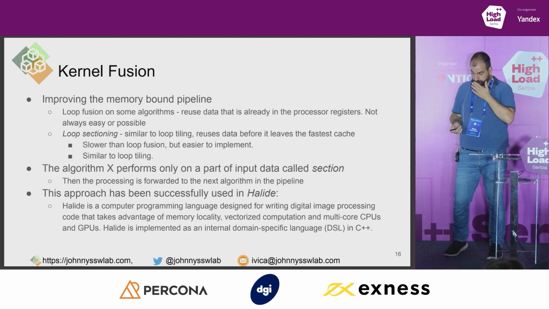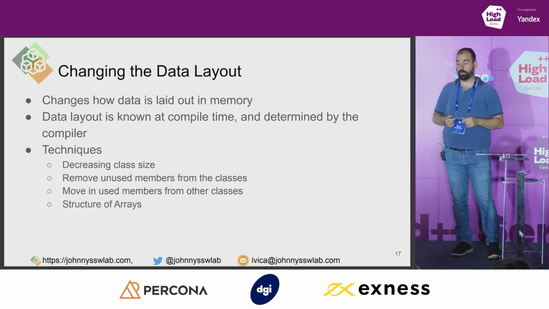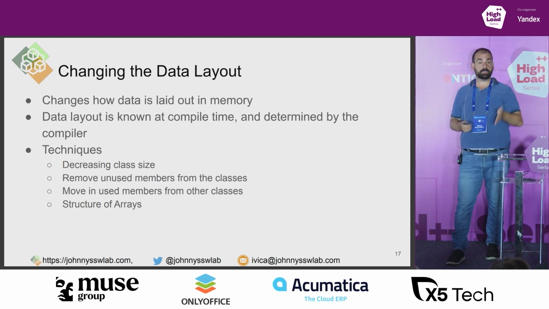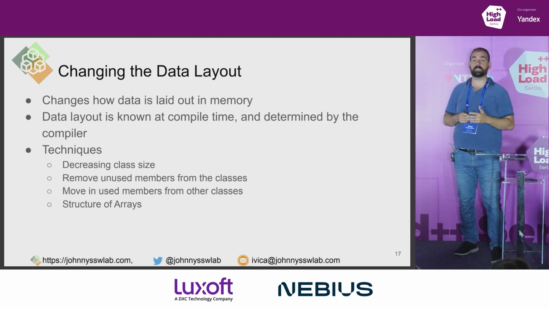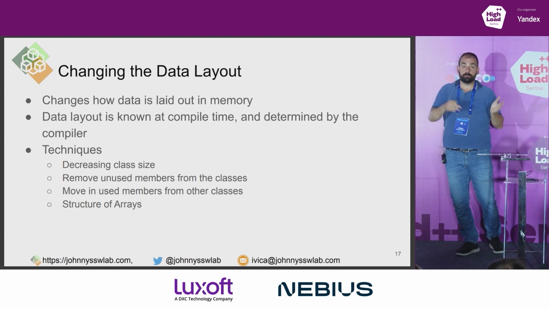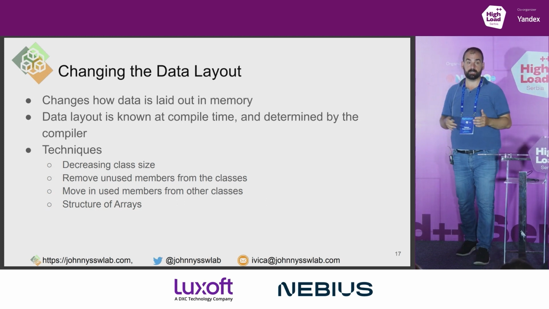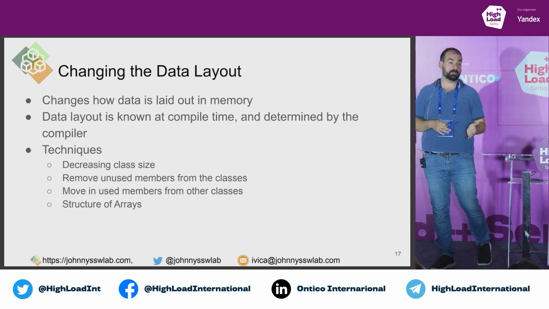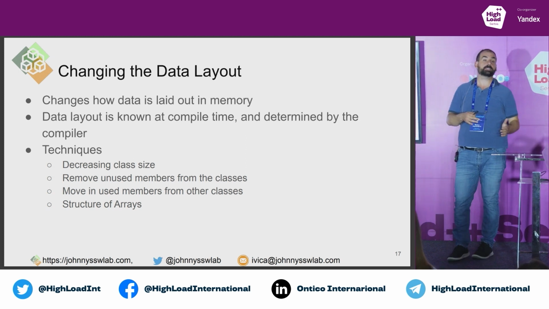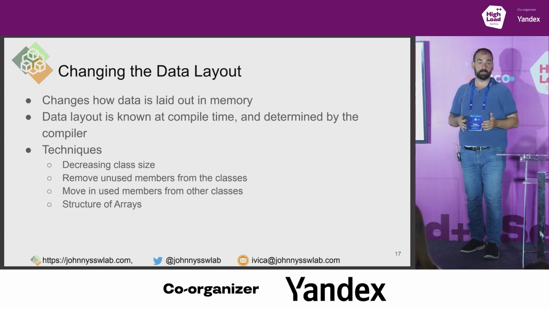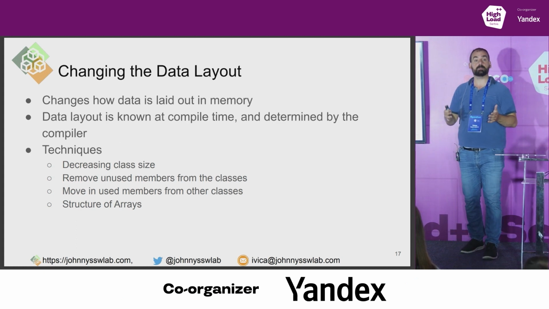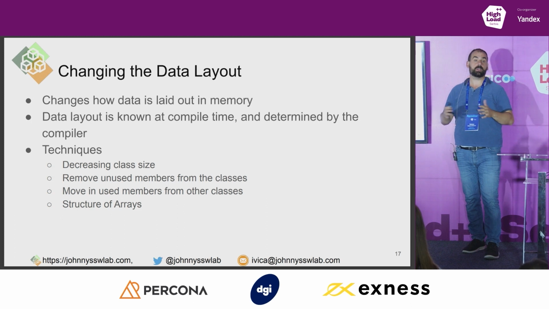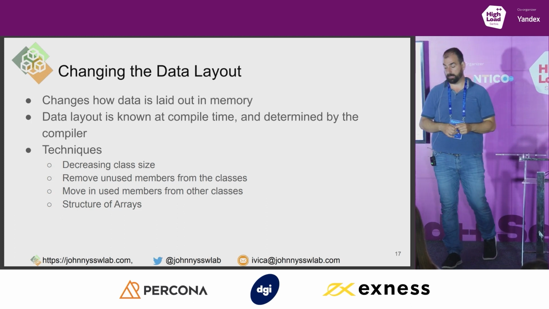Okay, next thing is, until this point, we didn't change how the data is stored in memory. But from now on, we need to change how the data is stored. We need to change the data layout and memory layout. Data layout is how compilers store stuff in memory. The compiler determines data layout. And memory layout is determined by the system allocator, so how malloc and free return chunks of memory.